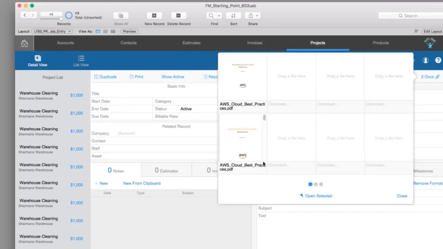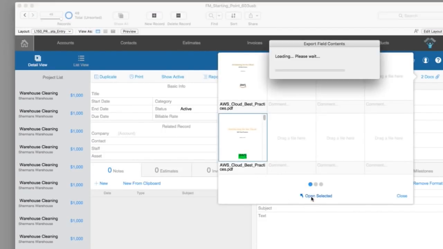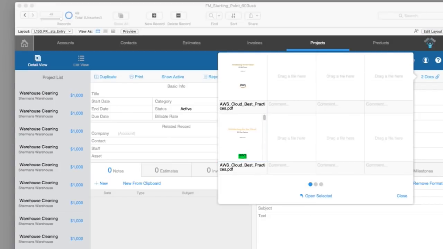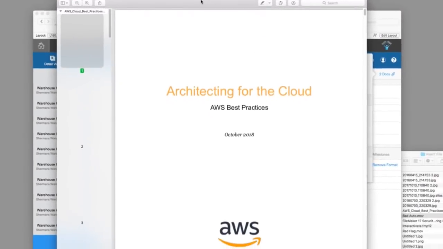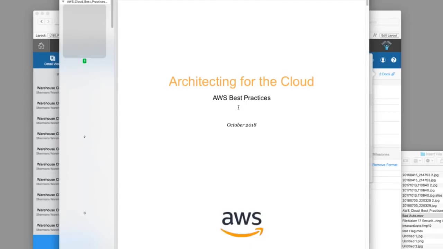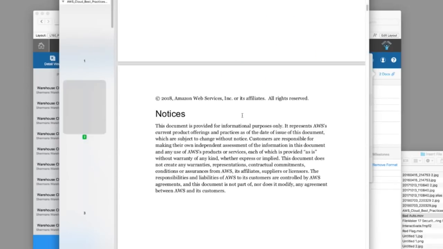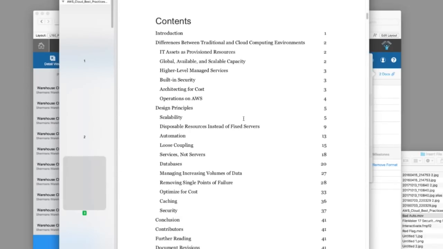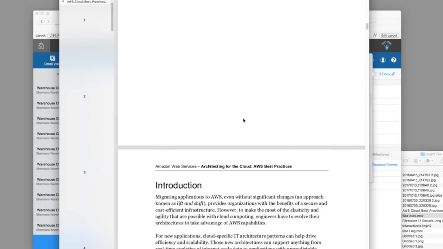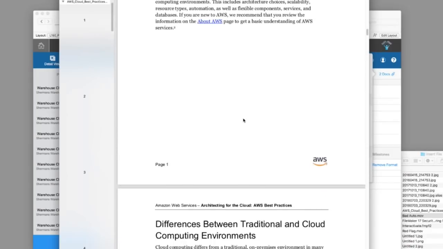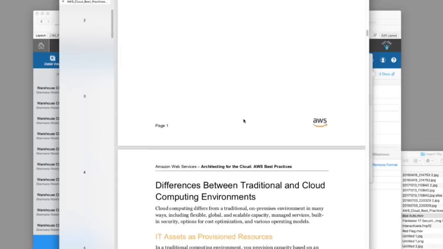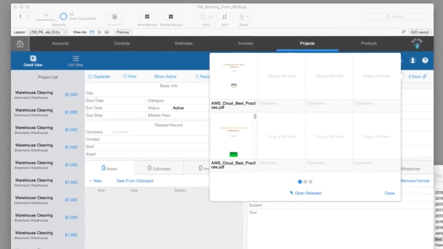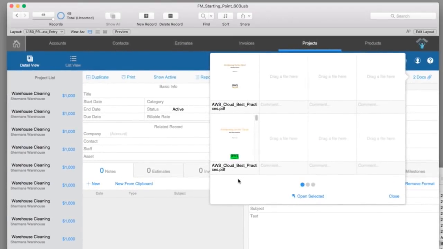Well, when we were developing FM Starting Point, we decided that if you really wanted to dig into a document, you would just press the open button here. It would open it in a native app on the computer. If you're in Windows, it's going to be Acrobat Reader. If you're on a Mac, it'll be Preview, or maybe Acrobat Reader if you have that installed. But the point is, that was kind of our strategy. We wanted the database to be very light in here. And then if you wanted the full rich interactivity, you would kick it out to an application that you would run outside of FileMaker.